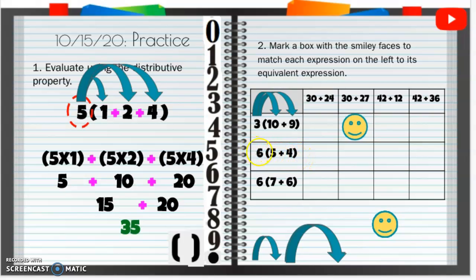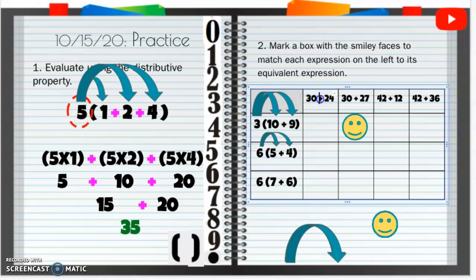All right, so 6 times 5, I am going to go over this a little bit. So we have 6 times, oh, maybe I can just kind of put it down a little bit. There we go. So we have 6 times 5 and then we are going to have 6 times 4. And in between, it's going to be an addition symbol. So 6 times 5 is going to be what? Oh, that's 30. And then 6 times 4 is going to be 24.